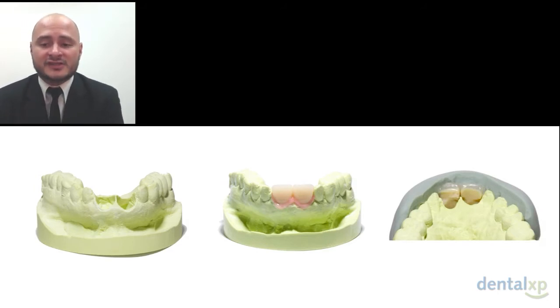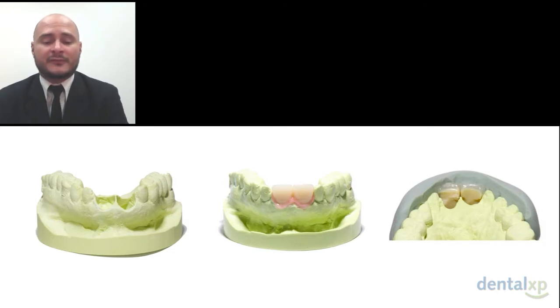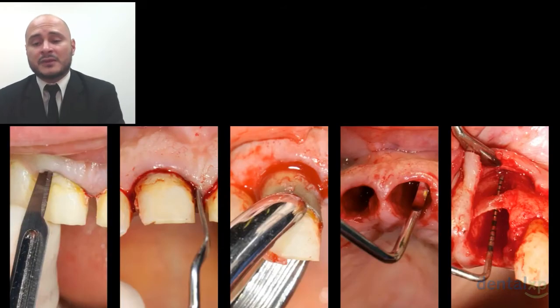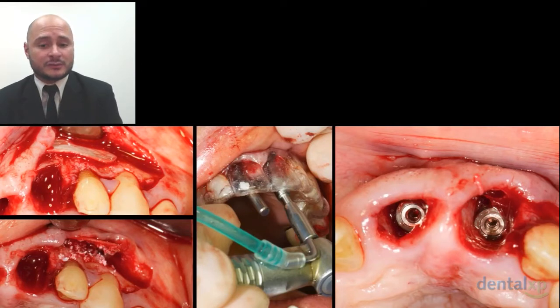It's got to be based on our prosthetic wax-ups or whatever type of design you've made. If you've used a digital smile design and then passed it to a mock-up, then it can be based on our mock-ups as well. If we do this, then our surgeon is going to have a good idea of where implants are going to go, and the result at the end is going to be very good looking. It's going to be very predictable.